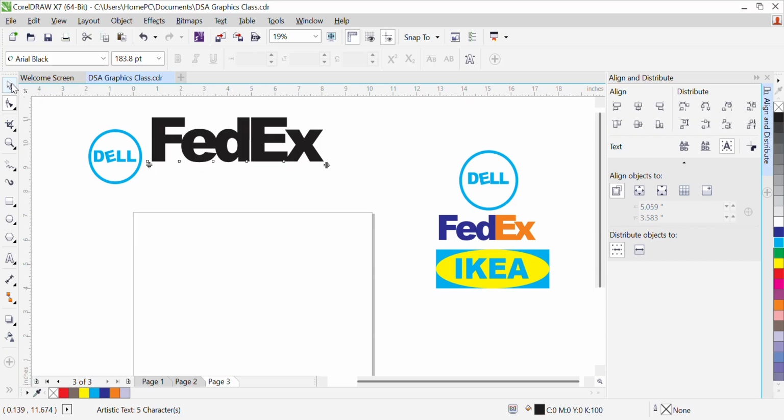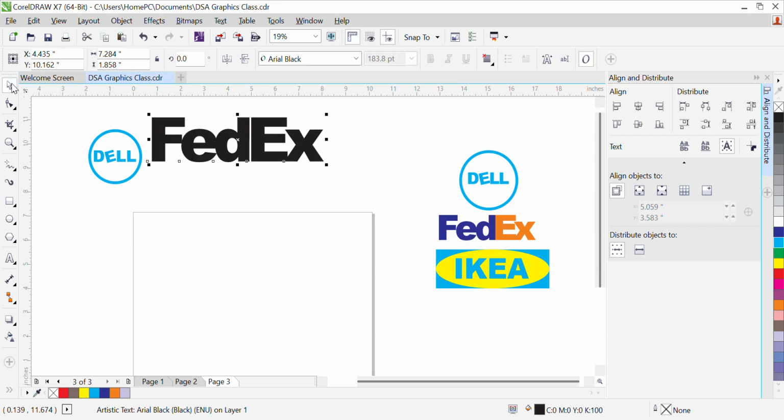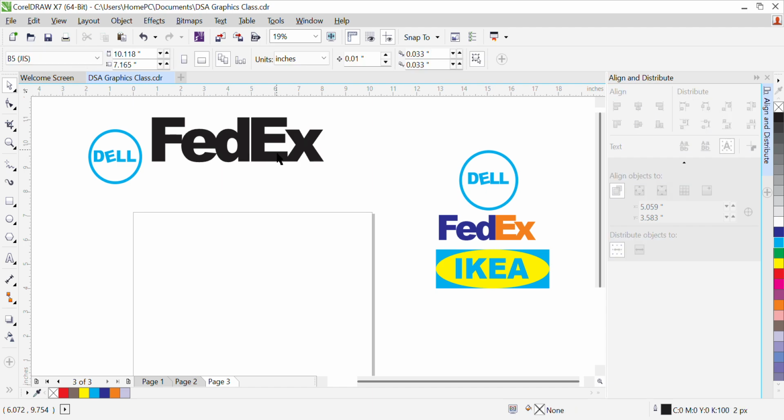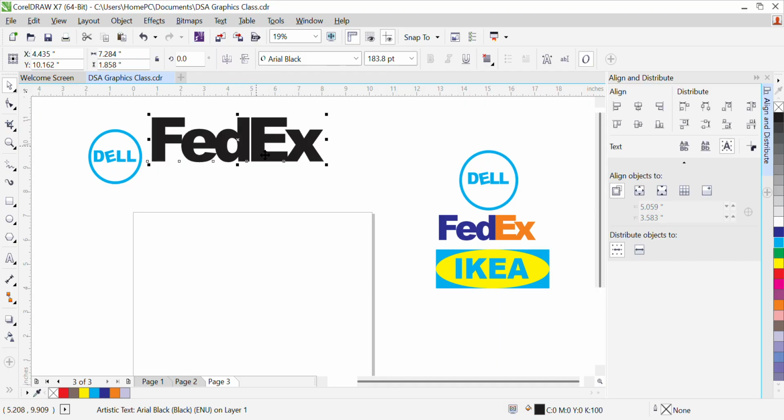So here we are. Now you realize that there's still a little space. So we can break this just like we did earlier. We need to break it because we need to give them different colors as well. So let's break this. If you remember, I said the shortcut to break is Ctrl K.